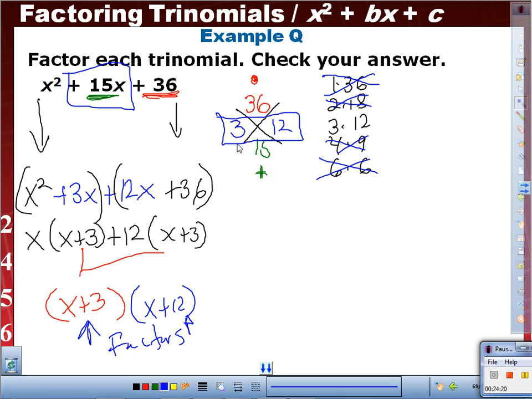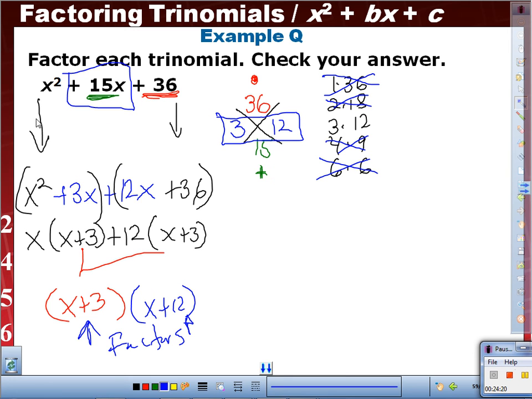As you're finishing up, let me backtrack on my process again. I looked at the trinomial, and the first thing I needed to check for was to see if there was any GCF. There wasn't. Therefore, I'm using my Power Ranger. The last term goes on top. That's my product. The middle term goes on the bottom. That's my sum. So, factors of 36 that give me the sum of 15, I wrote them out, and I went eliminating, so I found that it was 3 and 12.